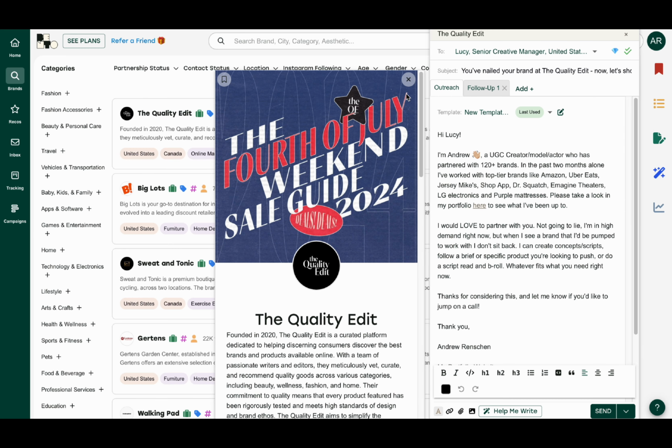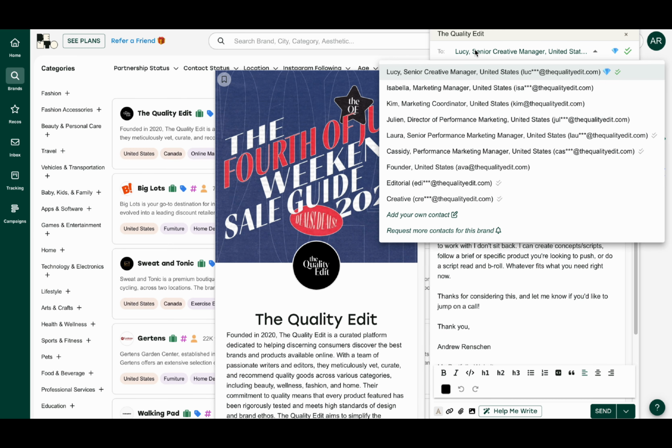But if you click to email on a brand, and look at all this, there's 1, 2, 3, 4, 5, 6. There's 6 real people in here. They don't list out the whole email for you here, but they have the full email in the system. And you can literally email all 6 of these people, and it's going to go to their direct email inbox from you.